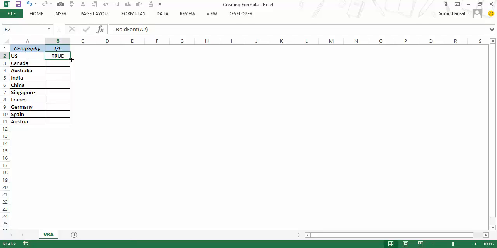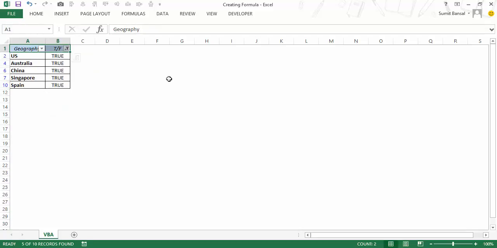And when I double click on this, it would give me trues and falses based on whether the cell is bold or not. Now if I have to filter it, all I need to do is apply filters to these. So I would use the keyboard shortcut Control Shift L, and now I can simply select true, and I would have all these cells which are in bold font formatting. Maybe you would want to highlight these, color these, or maybe just change the formatting to normal. So this is how you can use a simple one-line VBA code to create a function that would help you do these things.